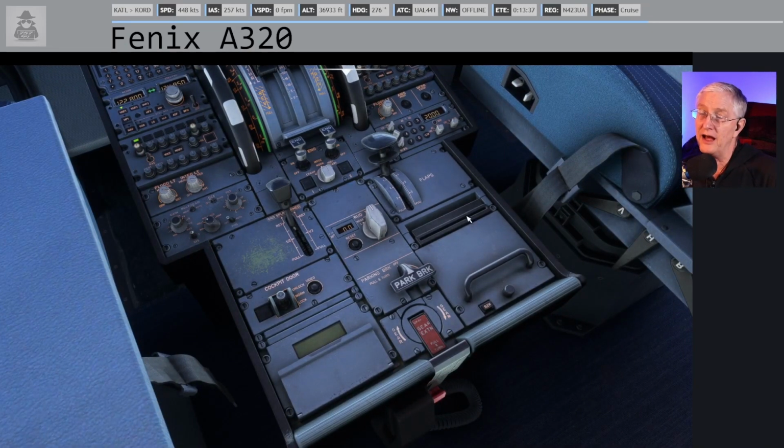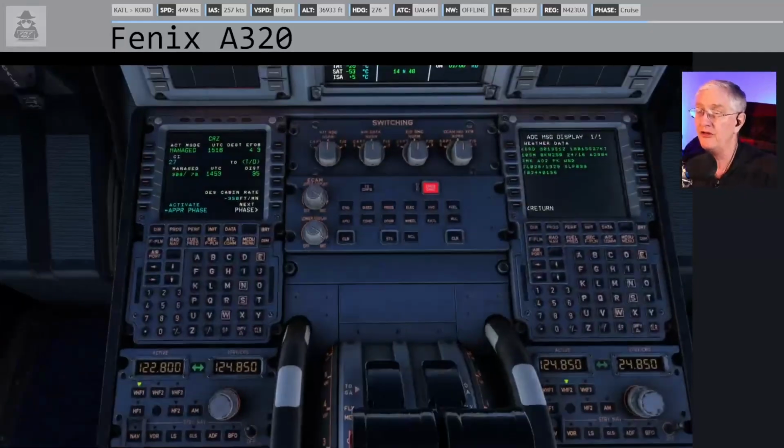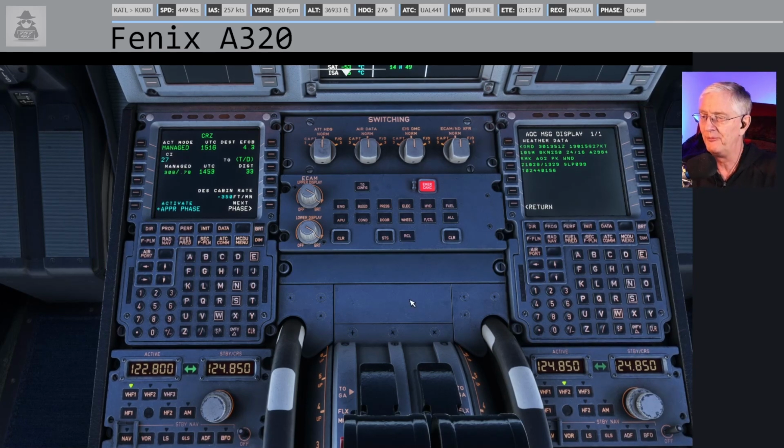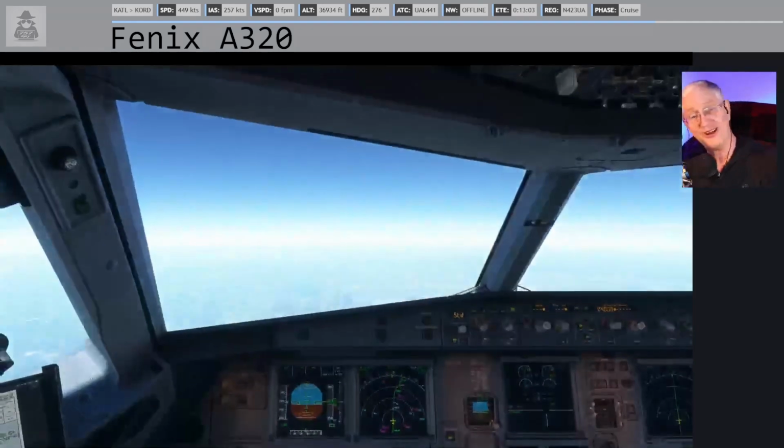The real airplane does have a printer. This airplane doesn't have a printer. Some of them do in flight sim now. I think because you can have things on a dual FMC like this, the printer thing is a nice little thing to have in your sim airplane, but this works just as well. So yeah, we've got HF here. Oh, well, yeah, here's your high frequency radios. Duh. Why not click the button? Okay, yeah. Hey, we're all here to learn, right?